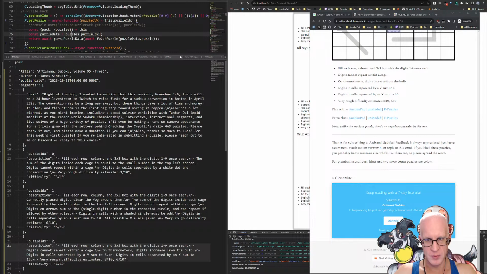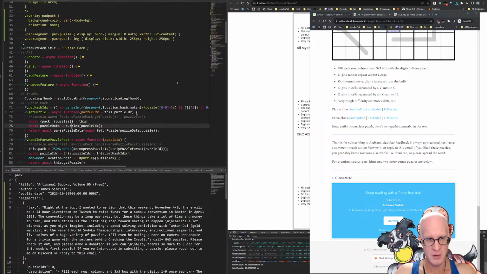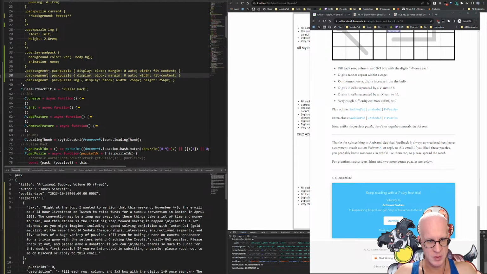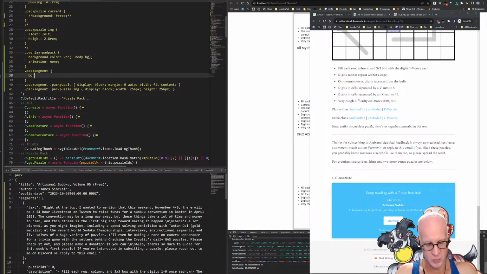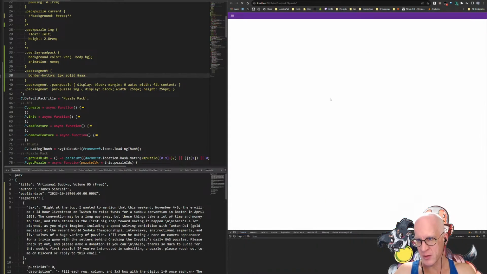So we should be able to do something like x segment, border bottom 1px solid light gray, kind of fairly light gray, but not an almost white type of gray, right?